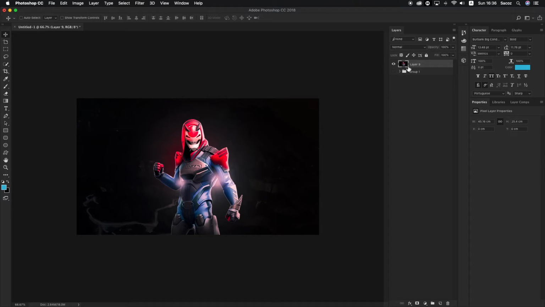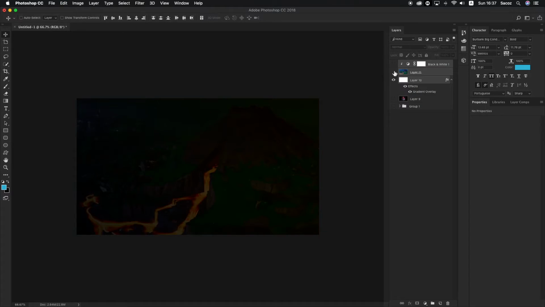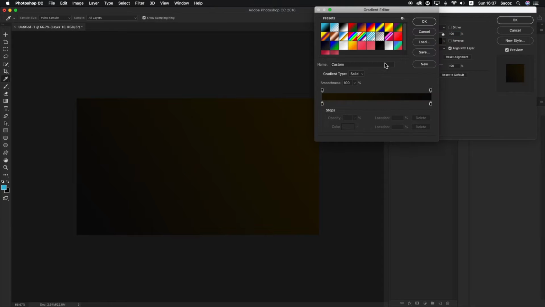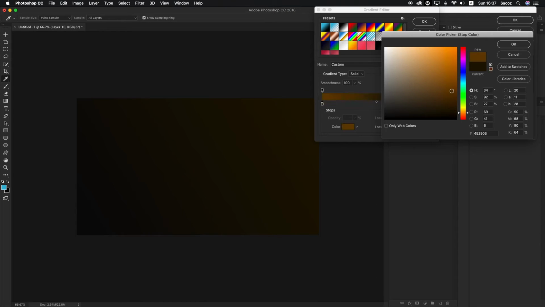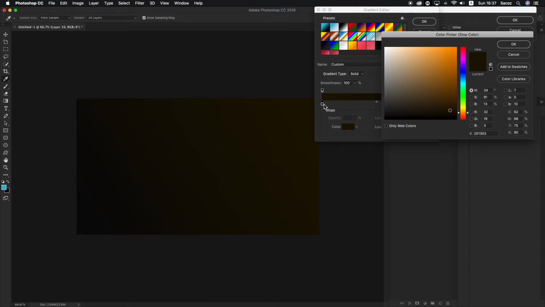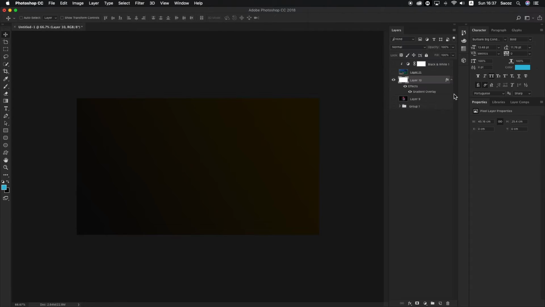Alright. So the first thing we're going to do is hide this, and we are going to start. I'm going to do a little cheating over here. I'm going to copy this. Alright, I'm going to run down every single layer in here. So the gradient overlay. This is just a straight layer that comes with the document, and then I added a gradient overlay of a kind of dark orange. You can make it lighter if you want. I decided to make it dark because it's not going to be fully shown. It's going to be kind of behind the picture. So this code is 201303 in case you want to use it. And this is just 090909, a nice offset black. And once you're done with that, you're pretty much set to go.